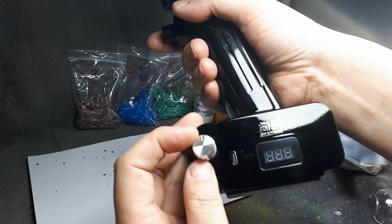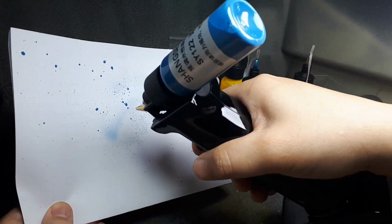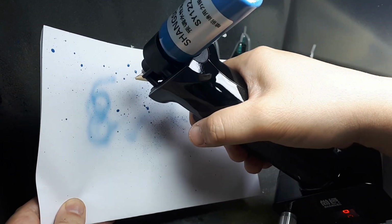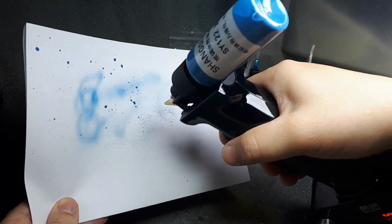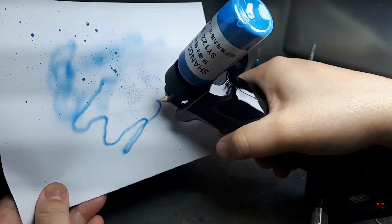Boy, I don't know if you can see it. There it is. And it is capable of pulling this alcohol-based stuff right through. Pretty far away. Very close. This is quite amazing. I didn't think it would be this good.